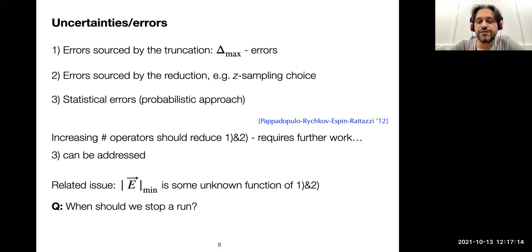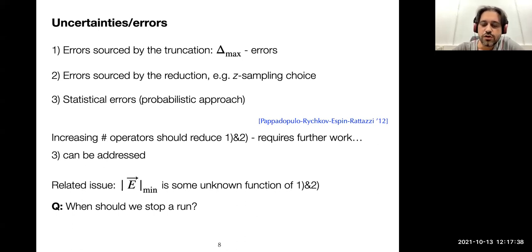Presumably by having a tool that can do high dimensional searches, maybe we can gain a better understanding in 1 and 2. In any case, this requires further work, and I think it will be nice also to do some related analytic work that will try to constrain more the errors that come from 1 and 2. There is another source of error in what I will do next.